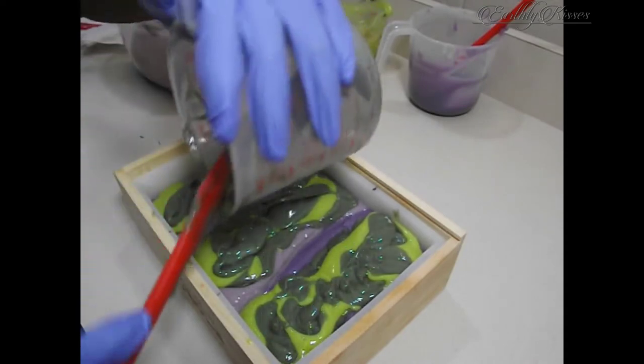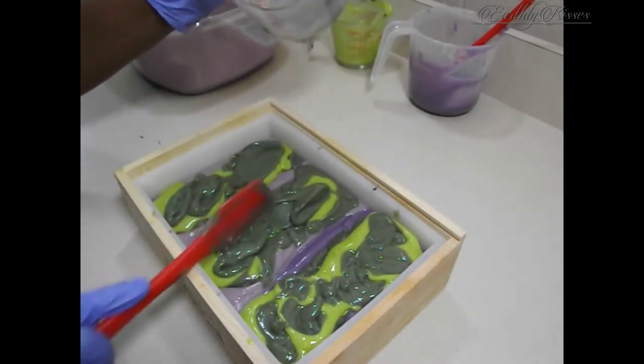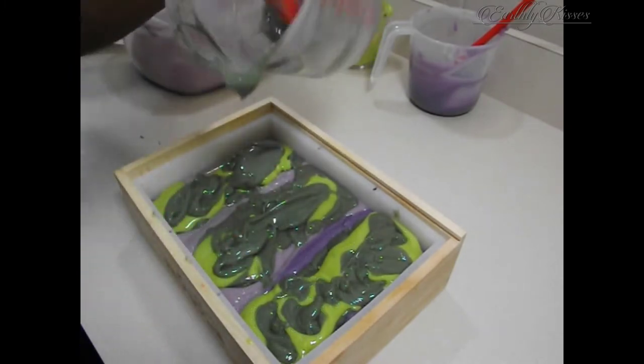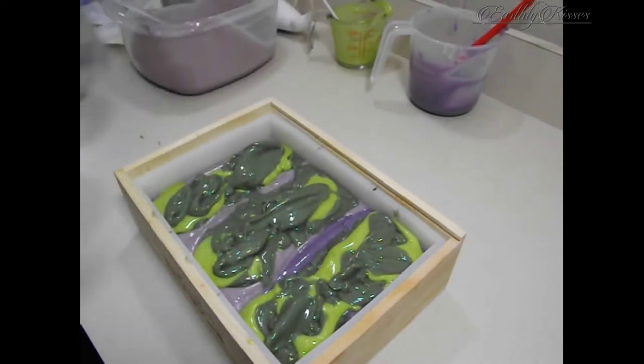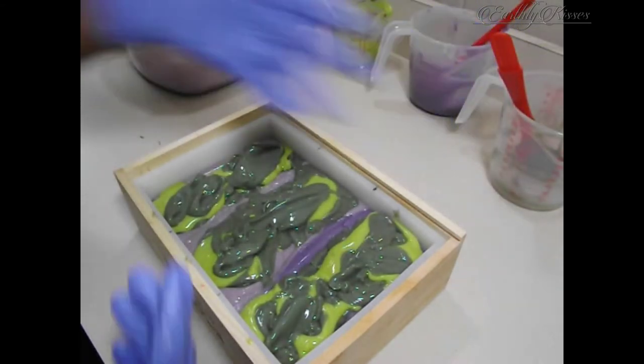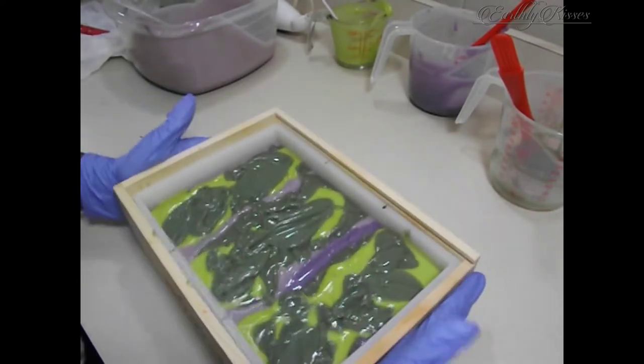I tell you, this fragrance is so funny. Like, it acts like it wants to thicken up, and then all of a sudden, it is like super loose all over again. Okay. So that's the last of that. We'll save the last of that for the top. Bangy bangy.